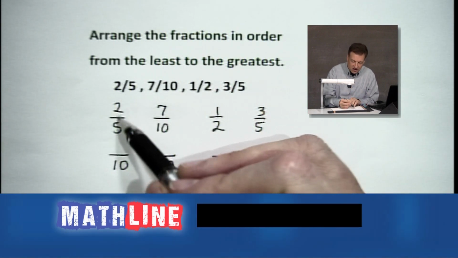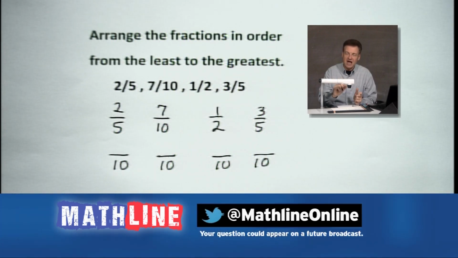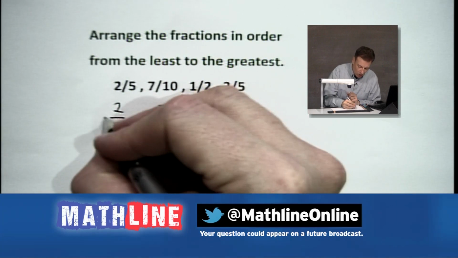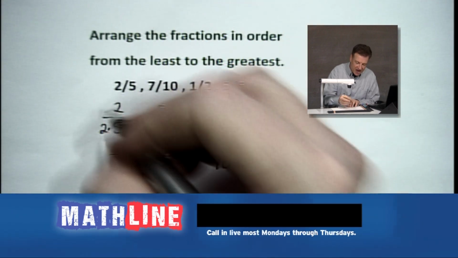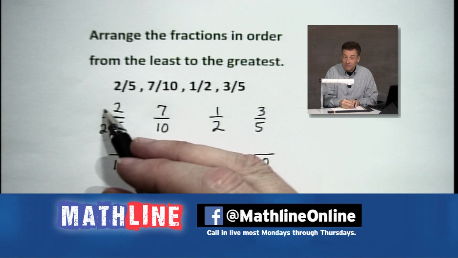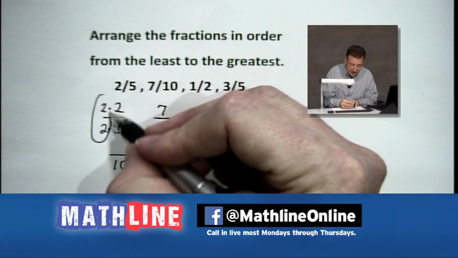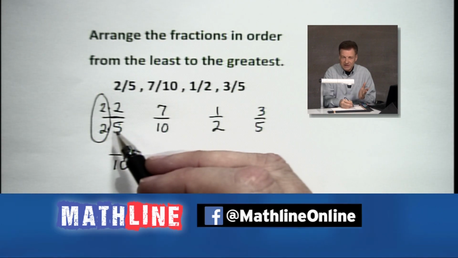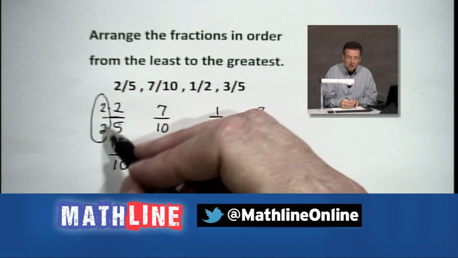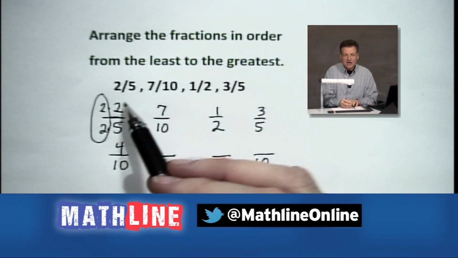But these guys up here that have changed, we've got to change numerators the same way we changed the denominator. You say, well, Ernie, how did we change the denominator? Well, we went from 5 to 10, so we multiplied by 2. And since we multiplied the 5 by 2, we've got to multiply that 2 up there on top by the same 2. Now this is that same game plan. 2 over 2 means 1, all right? So we're not changing 2/5 because we multiplied 2/5 times 1, it's still 2/5. But by putting the 2 over 2, we at least change the appearance of this same basic value of 2/5. It's now become 4/10, all right? So that's the game plan.